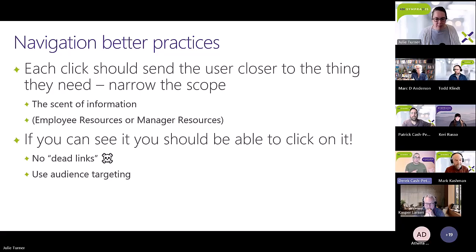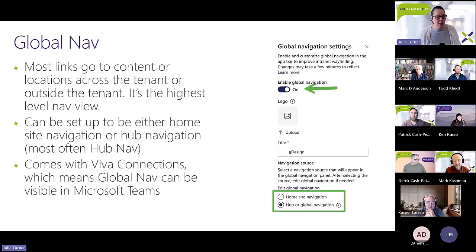Don't have links that are available in your navigation that go to a site that's security trimmed for, say, only managers, unless the link in the navigation is actually security trimmed. And that's all I got for you. All right, well then we'll switch over and dive into the global nav next.